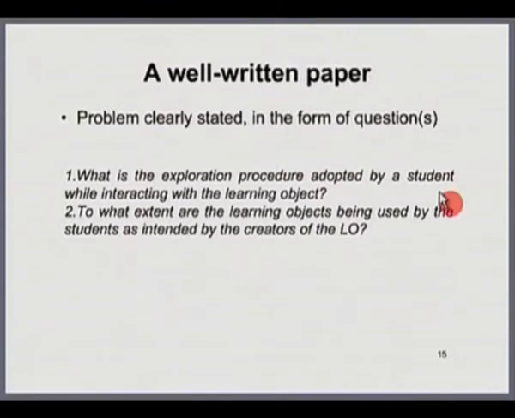Next point. Problem clearly stated in the form of questions. Here you saw an actual example from a real research paper which does that. What it doesn't say here is what not to do. Well, you saw paper B. Paper B said we did a research study. But a problem is not what you did, it's the questions that you would like to be answered via your paper. It's easiest to clearly state the problem if it is in the form of a question.